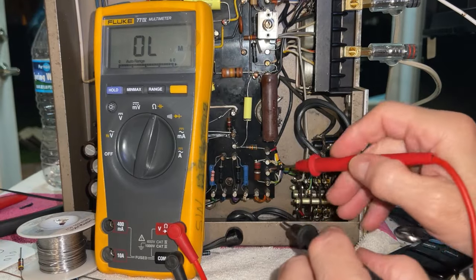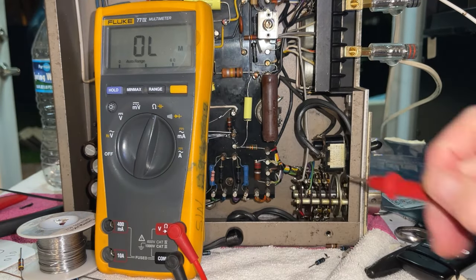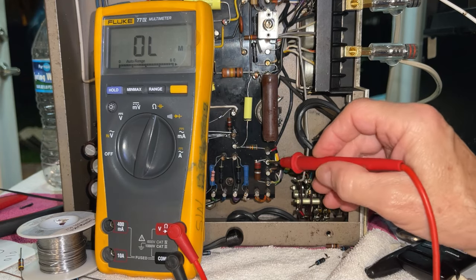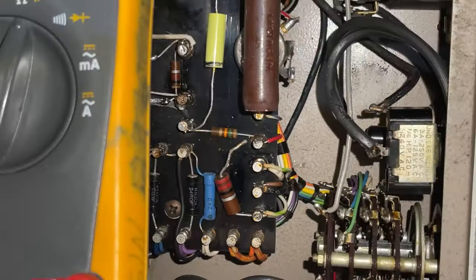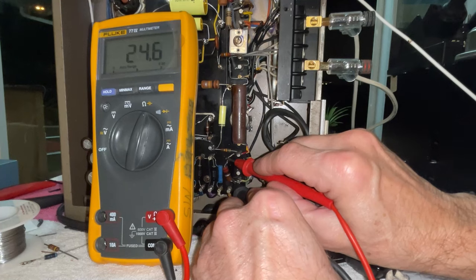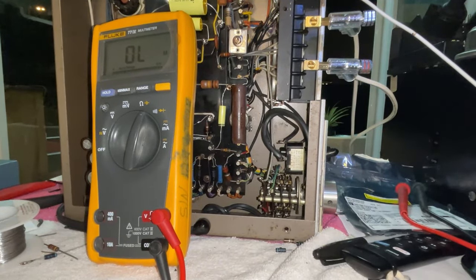Here's a good example. This resistor over here, red, red, black, that is 22 ohms. It measures 4.2. In this case, because it's connected in parallel with other parts, I'm going to have to lift one side and then measure it. As you can see, I got one leg lifted out of the circuit. Let's see what it measures now. 24.6. The upper limit would have been 24.2, so it is out of specs by just a tiny bit, but it's already halfway out, so I'll go ahead and replace it.